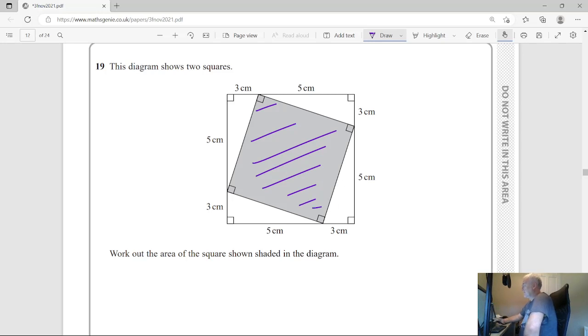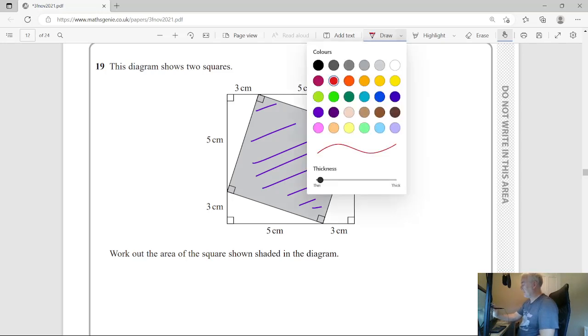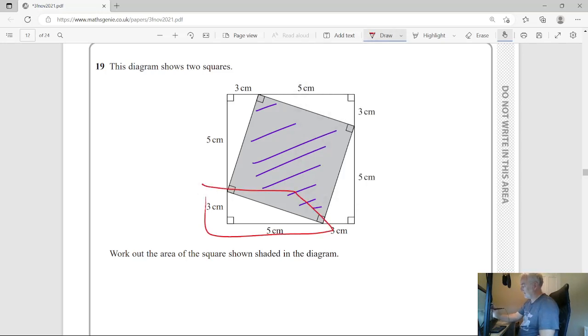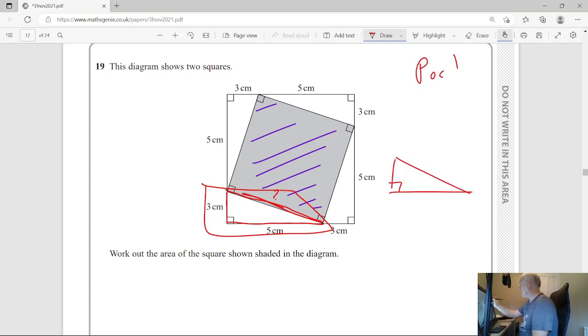Okay, so we're just going to zoom into one part of it. I'm not going to physically zoom in, but what we're going to do is solely look at this bit here. If we cut that bit away, we know we've got a side of 3 centimeters, a side of 5 centimeters, and we need to know that length to know the length of my square inside. So here's my right angle triangle. So we're thinking Pythagoras or trig.